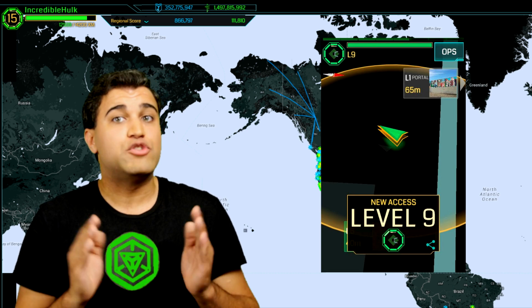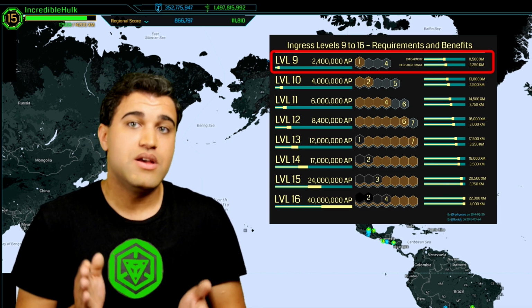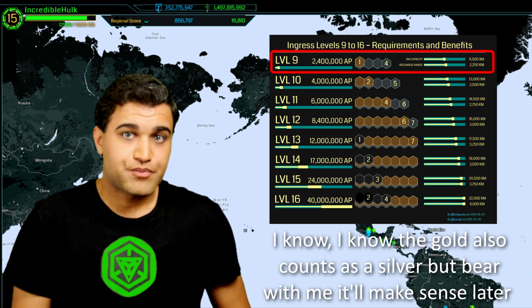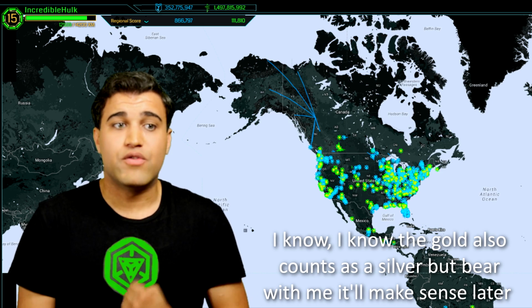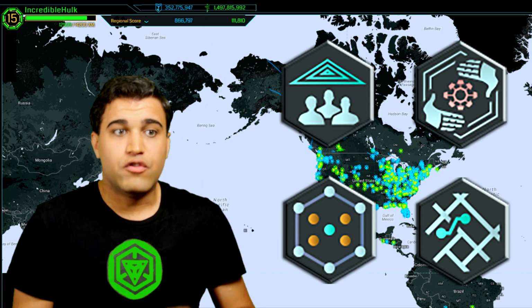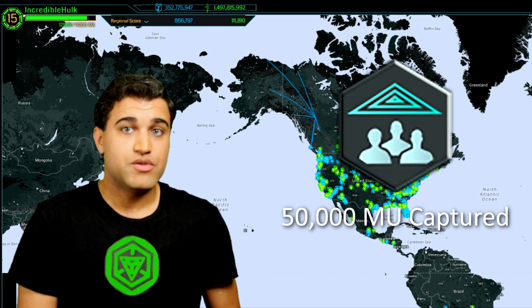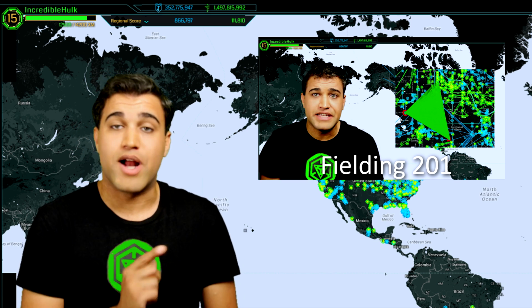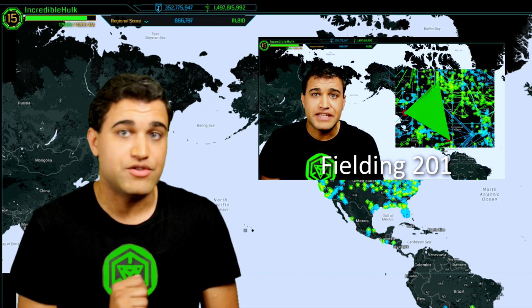That is going to require you have 2.4 million AP, as well as 1 gold badge and 4 silver badges. So the 4 silver badges we're going to be going for are going to be Illuminator, Liberator, Translator, and Spec Ops. For Illuminator, we're going to need 50,000 MU. So just toss 2 of those burrito fields that we talked about in multi-layered fielding. If you didn't watch it, you can go ahead and watch that later, right after we finish this.